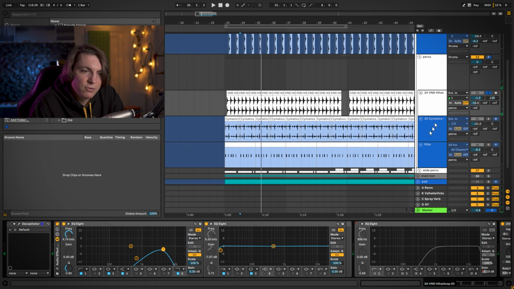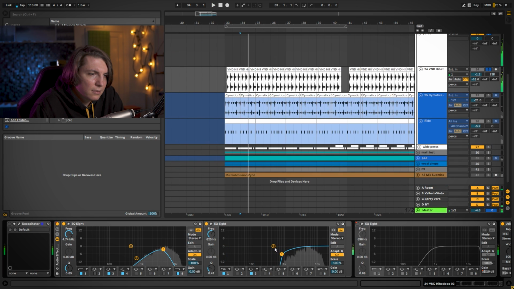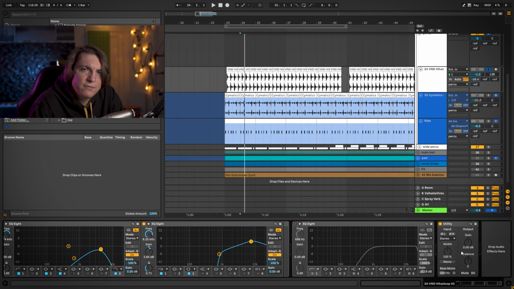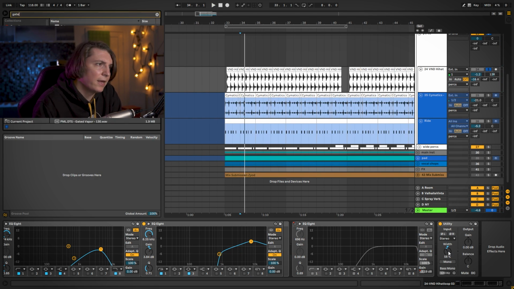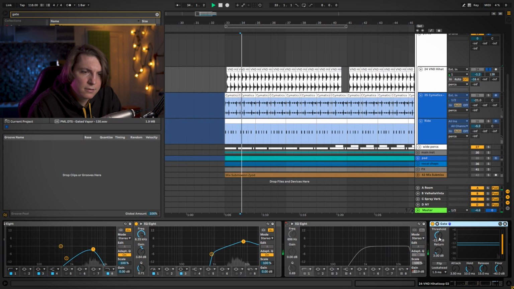Exactly. I want to have a bit of those tails. And then maybe boost slightly here. The one thing is I'm feeling like it's a bit too stereo, so I'm going to bring down the width. However, I'm still not really happy. I'm thinking of using the gate to actually cut off those tails a little bit. Let's do something like this.